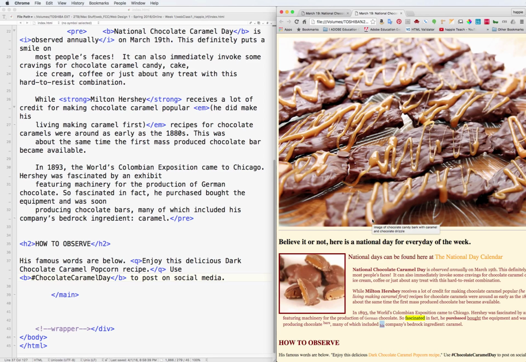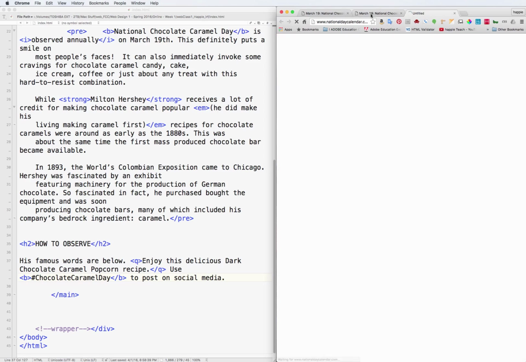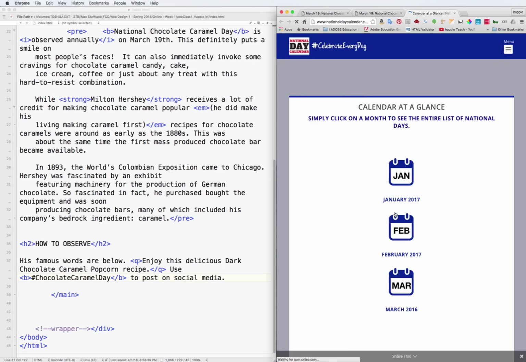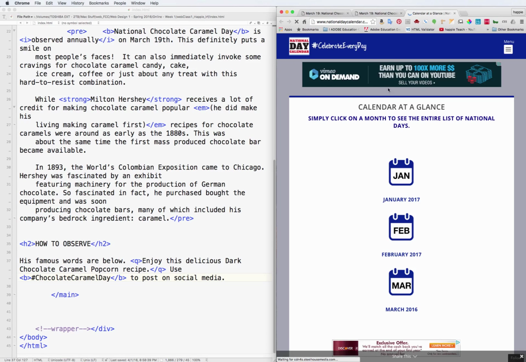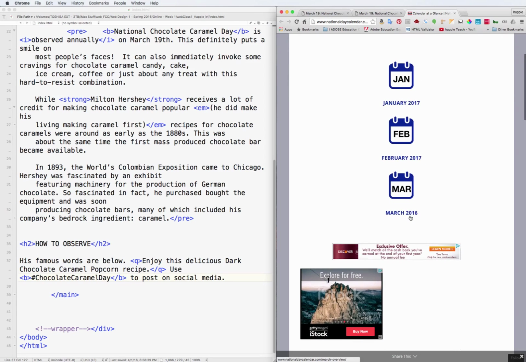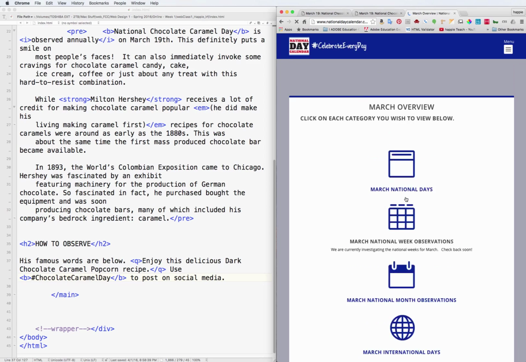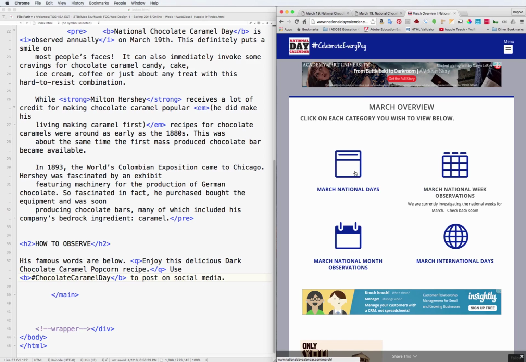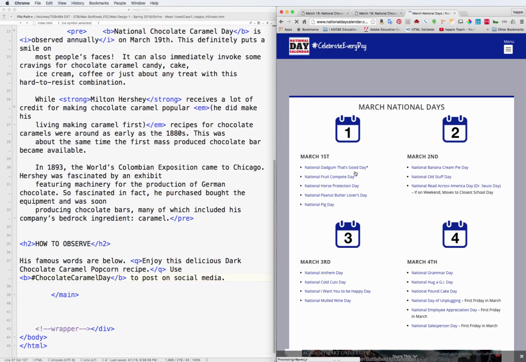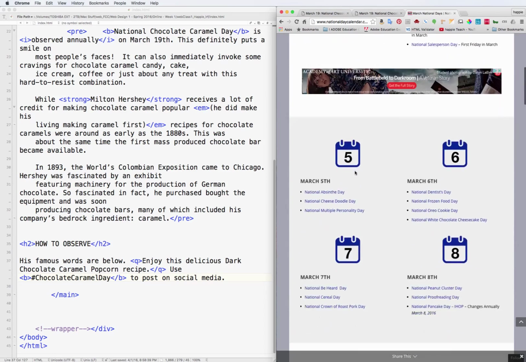Again, your homework was to create another page based off of what we learned in class on a different holiday. And that holiday was any holiday that falls between our class. So what I did was I just clicked on the link to our national holiday calendar. You guys actually have this inside of your folder that I gave you last class. So if we go into March, and we go to March national holidays, we'll see that every day has a holiday.